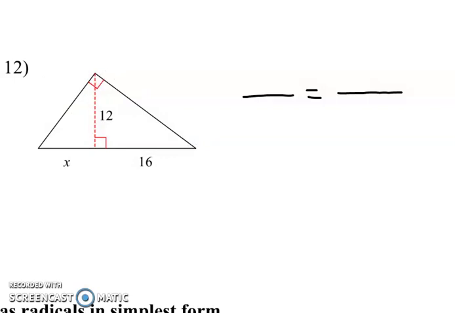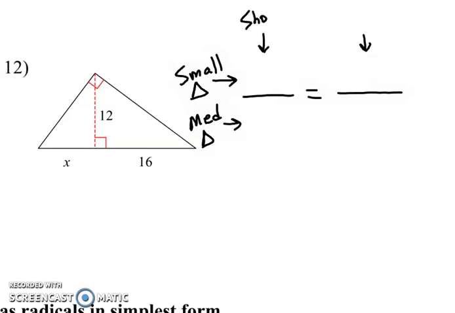I'm just going to put, it doesn't really matter which one you put in which place, as long as you mark them so you know you're going to keep it consistent. I'm going to put values from the small triangle as my numerator, and I'm going to put values from my medium triangle as my denominator. And then we said the two types of distances that we know within those triangles are the short leg and the long leg. We don't know the hypotenuse, and that's okay. We don't need to. This is enough information to give us ratios that we can set equal to one another.